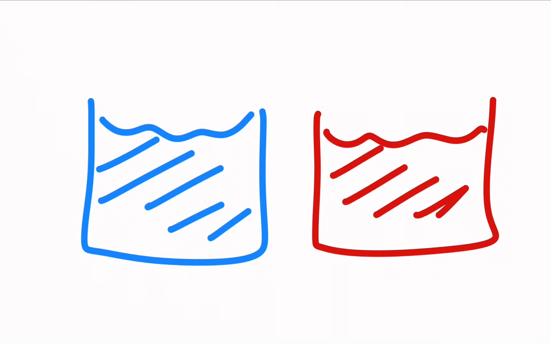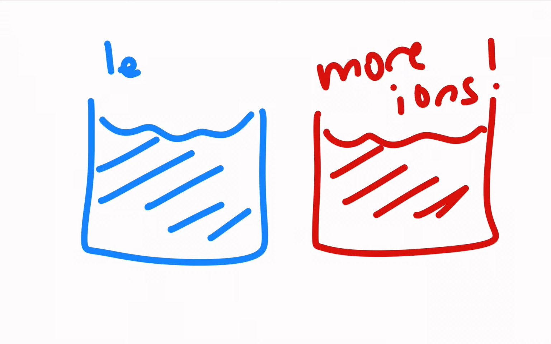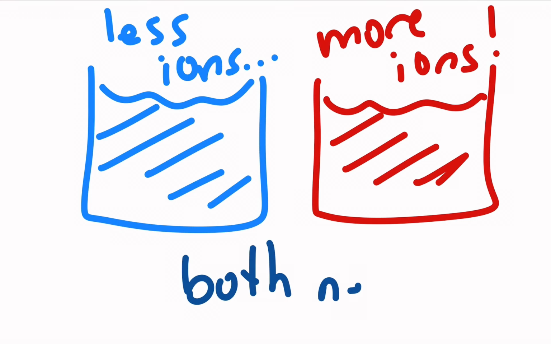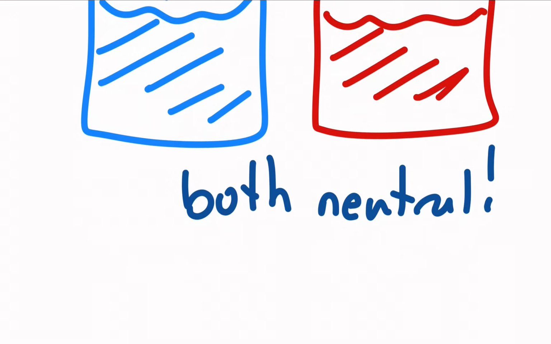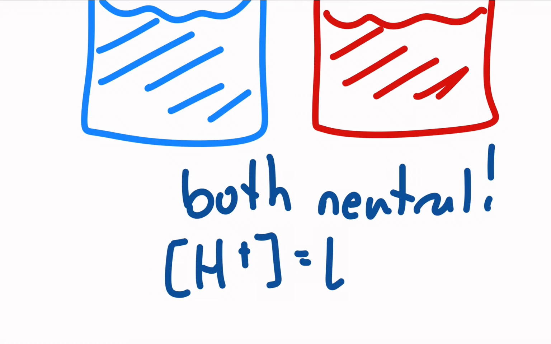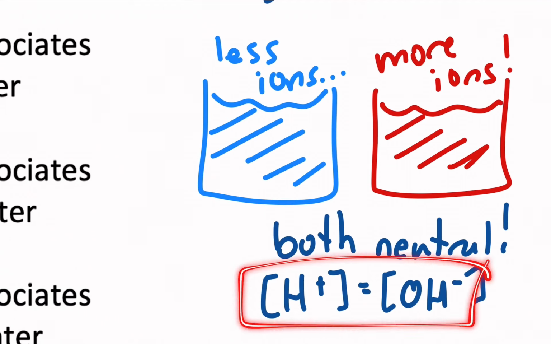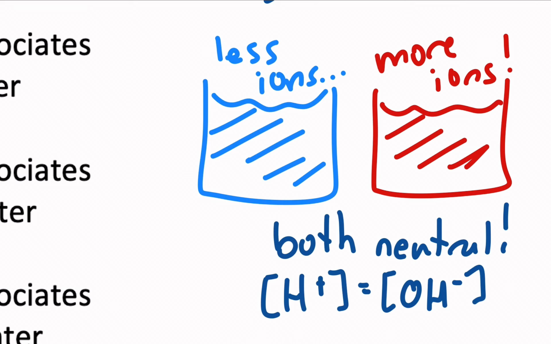Here's a beaker of hot water. The hot water has more ions in it, not a lot, than the cold water. They're both still neutral. That's always true. Because remember, neutrality means the molarity of each one is the same as each other. It doesn't mean that the numerical value is the same, but it means that they have the same amount of each. So water, when it's pure water, is always neutral no matter what temperature we're talking about.